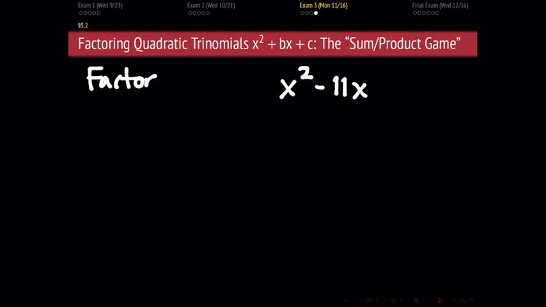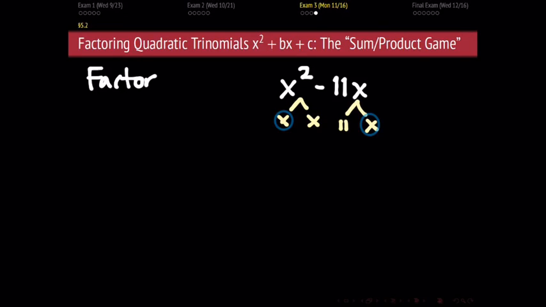We would know how to factor this at this point. What would you do? You would look at these two terms, x squared and 11x, and why is x a good choice? Because they both have it. X is a common factor in both of those expressions. X squared is x times x. 11x is 11 times x. And so, looking right at us here is the greatest common factor of these two expressions, namely x.